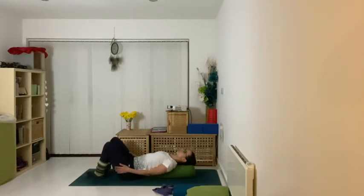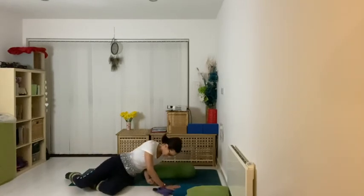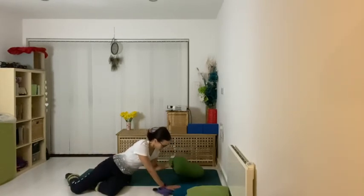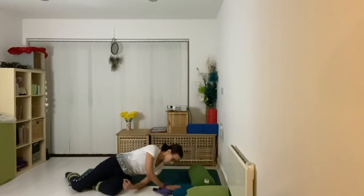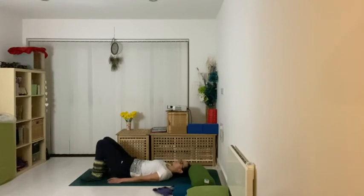Using your hands, slowly bring the knees up into the center. Roll over to one side to bring yourself off the pillows or off the bolster, and then ease the pillows or bolster out of the way and come and lie down for Shavasana, your final pose.